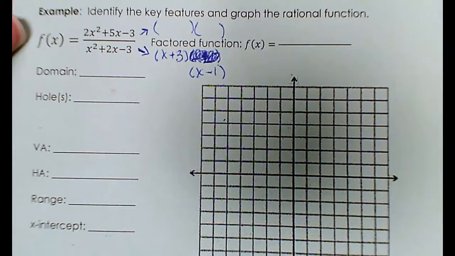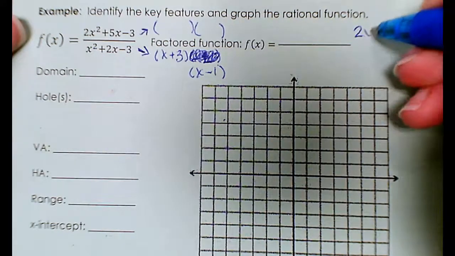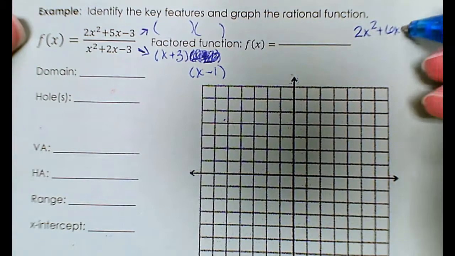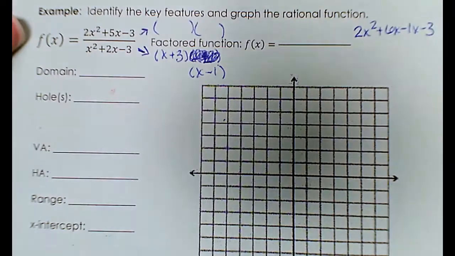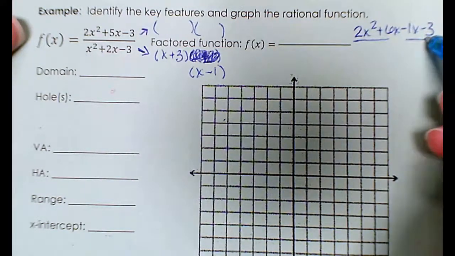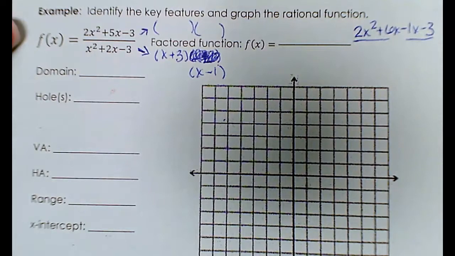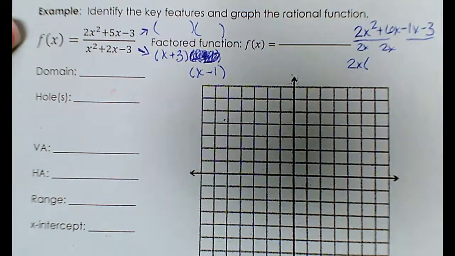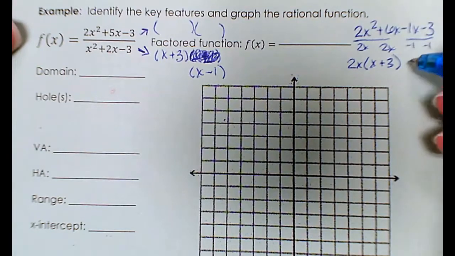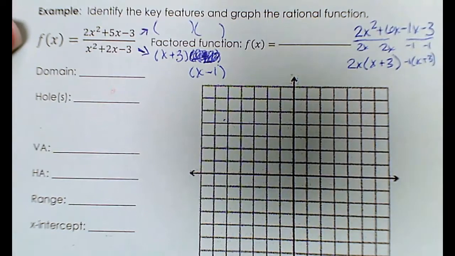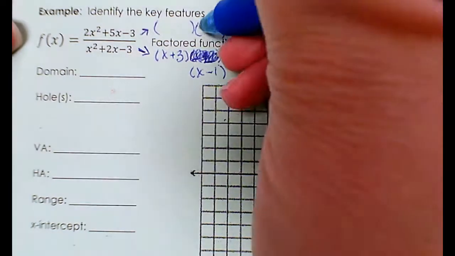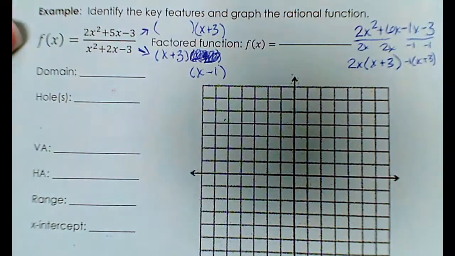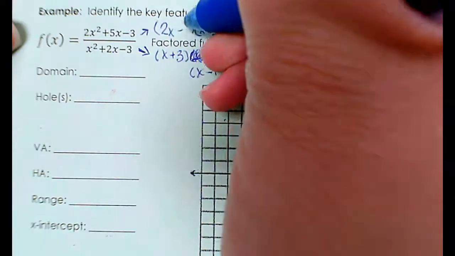6 and -1, yes. So out to the side, I'm going to make my 4-term polynomial: 2x squared plus 6x minus 1x minus 3, and I need to factor by grouping. So what GCF can be taken out of the first pair? 2x. What's left over when I take out a 2x? x plus 3. And the second group almost looks like x plus 3, but the signs are wrong. So what am I going to take out? -1. So -1 comes out and x plus 3 stays. So my factors are x plus 3 and what? 2x minus 1, because that's kind of the leftovers.